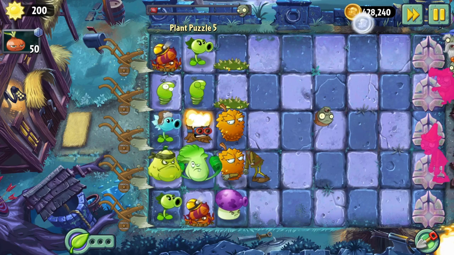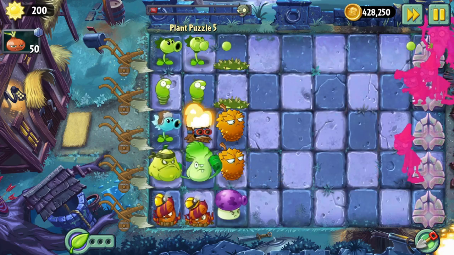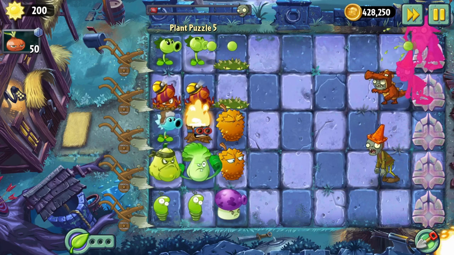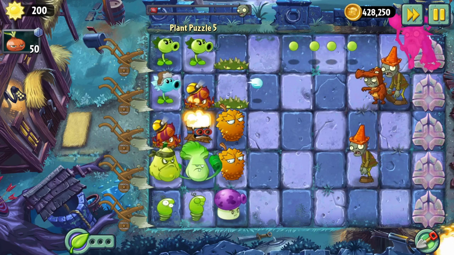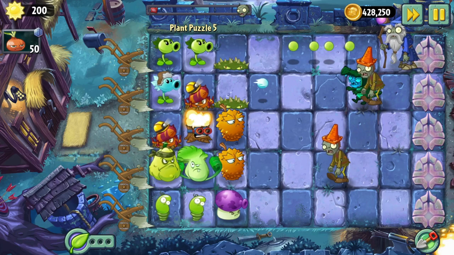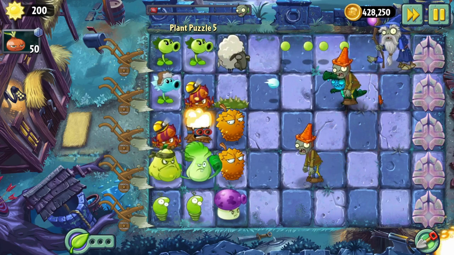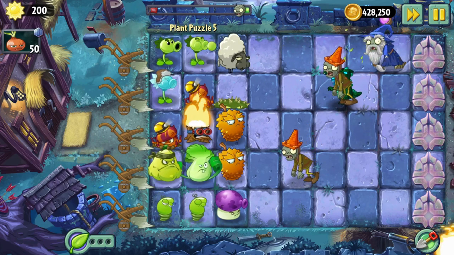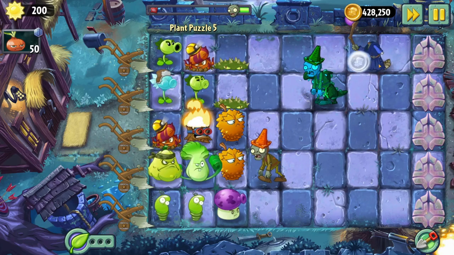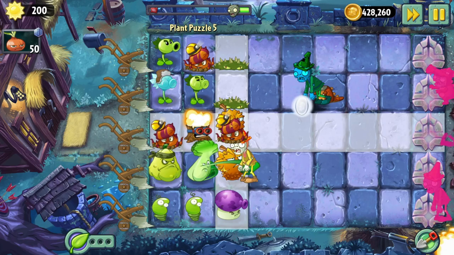Not sure how I want to use a squash. Okay, let's focus down this wizard. Make sure he doesn't get to live very long. Wizard, don't do your thing, please. No! Okay, now we can switch this repeater in here to help out. Oh, you know what? The Torchwood should also be kind of up front, right?